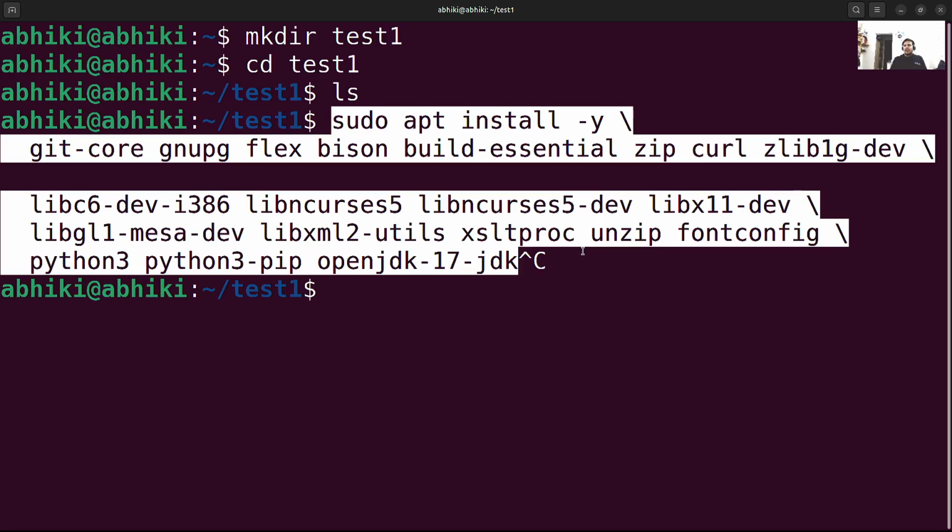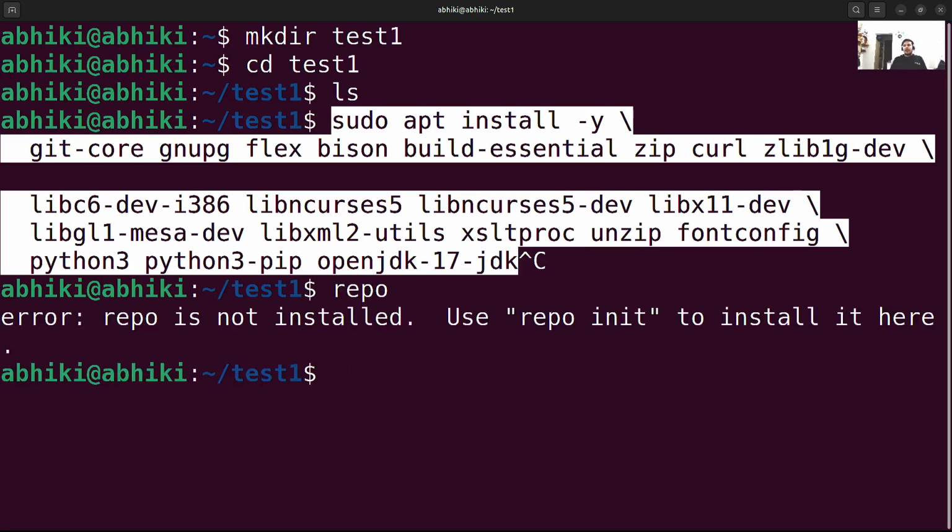The basic thing you should check is that the repo tool should be there. If you type repo and it is not installed, you can see here it says that repo init should be there.